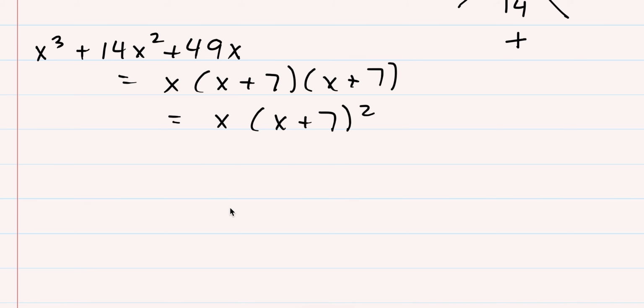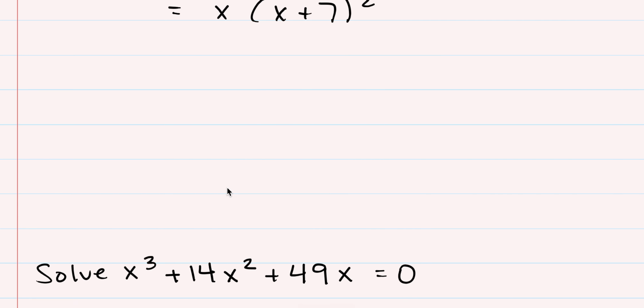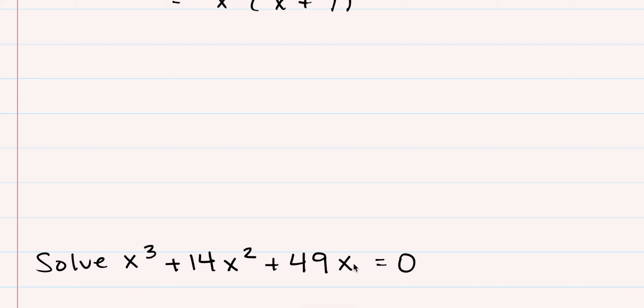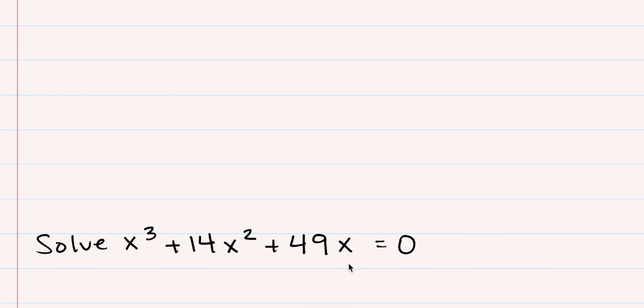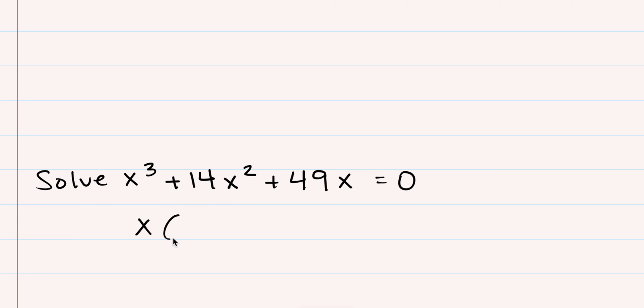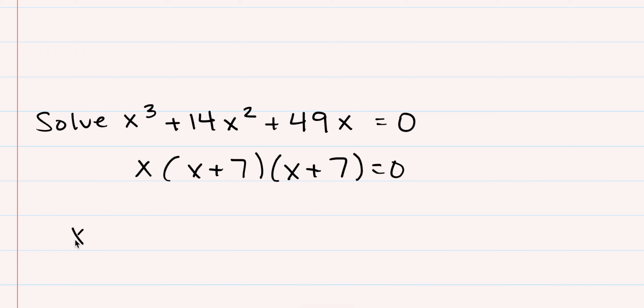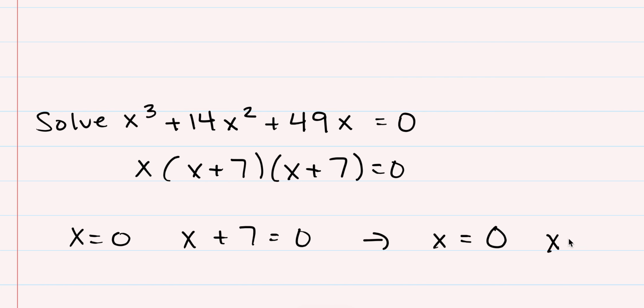Okay, now let's solve x cubed plus 14x squared plus 49x. Let's solve for x in this equation here. So all we have to do is put the factored form on the left, which means I set each one of these pieces equal to 0. I only need to write one of these because I'm just going to write the same thing, so I'm going to get the same answer. I get x is 0 or x is negative 7. Those are my two options.